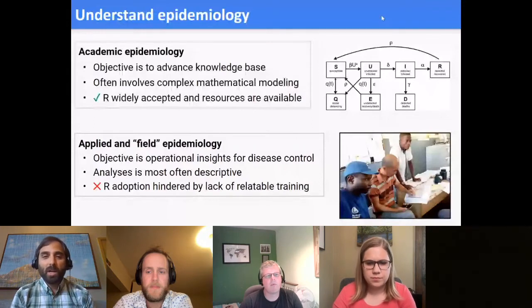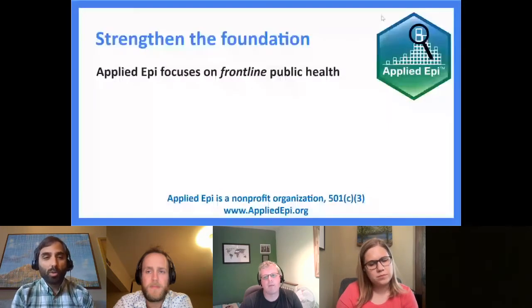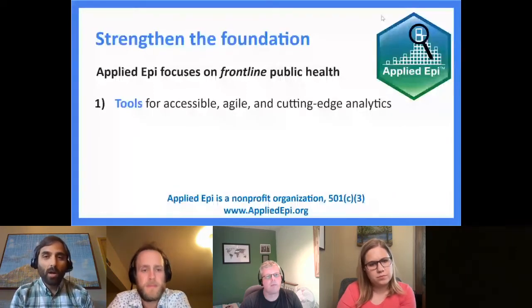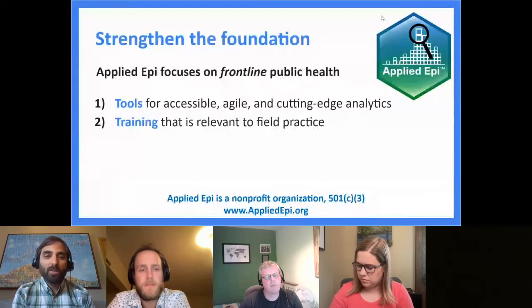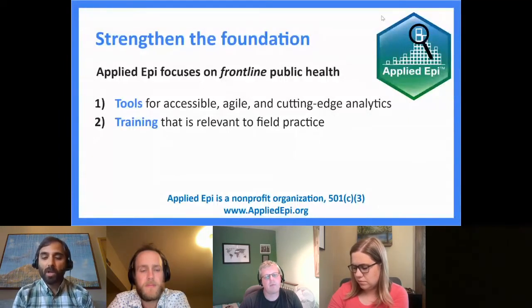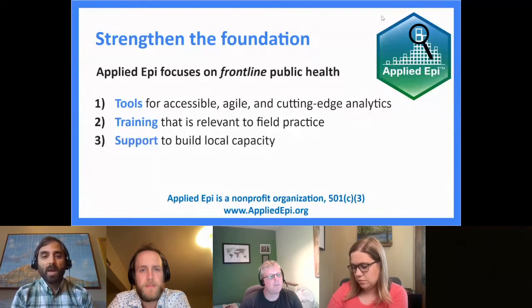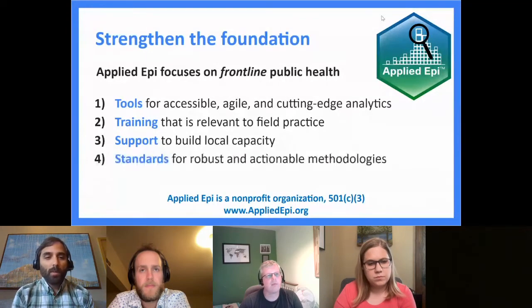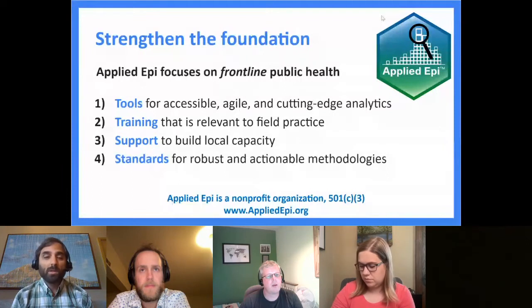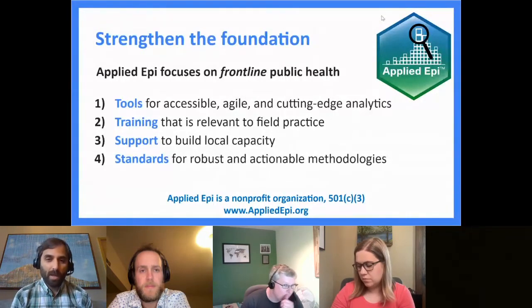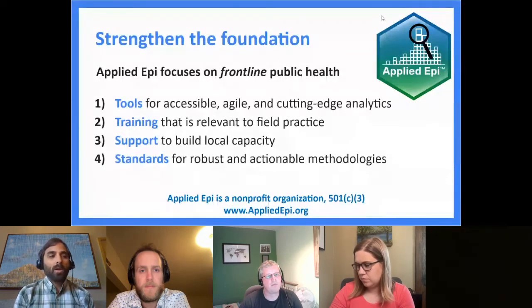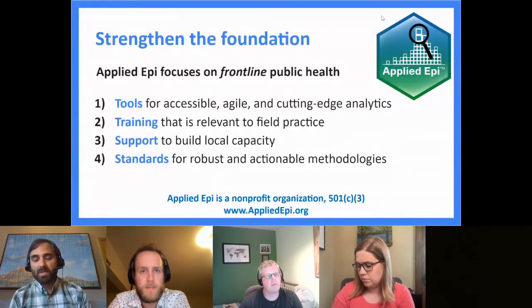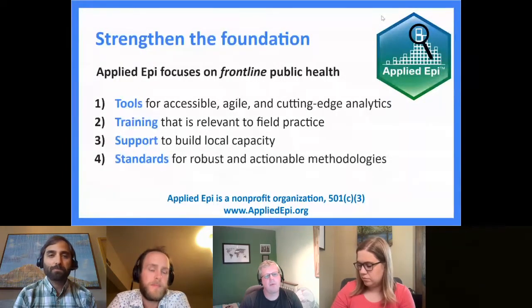We're focusing on those frontline public health practitioners by making tools. So really at this point, we're advocating R, with training that is, like I said, relevant to those field practitioners that are often coming in with very minimal computer science training, and they're making simple descriptive analysis and applying their epidemiological insights to what they're doing. We want to build support for the local capacity. And again, this is all over the world. And then the other side of our operation besides R is those epi methods, the science behind outbreak response, and making sure that as we bring in R as an open source free tool, we also end up standardizing the methods that are used to do this kind of work.